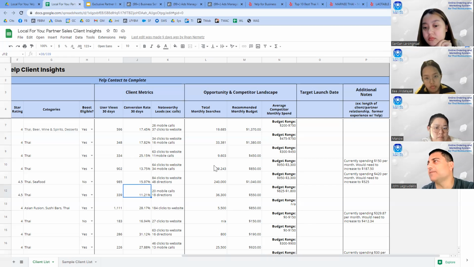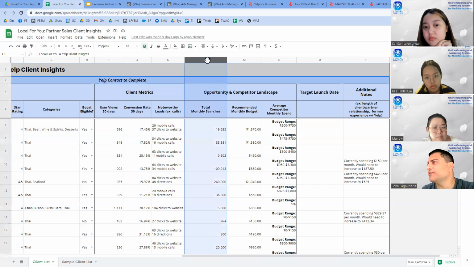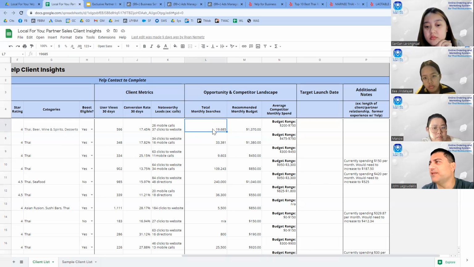Like this information here. For each restaurant, Yelp tells us how many searches there are in their area, how many people are searching for them. They also recommend a budget based on the number of people searching.